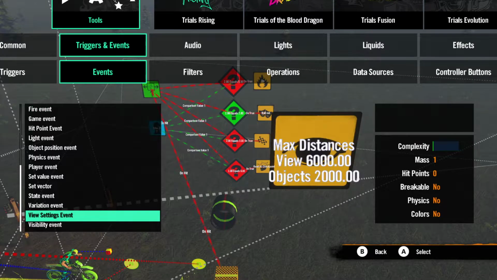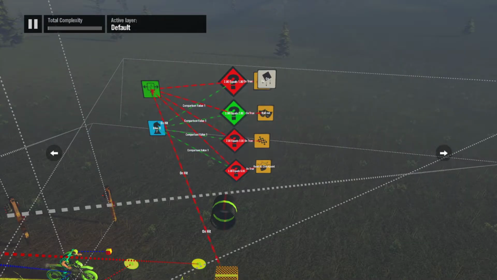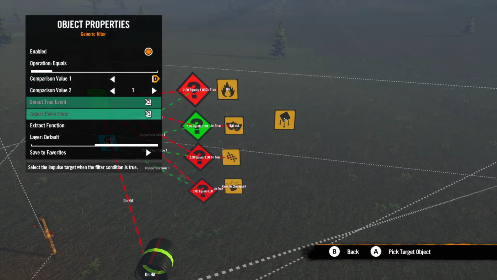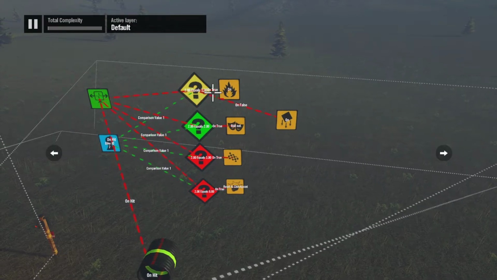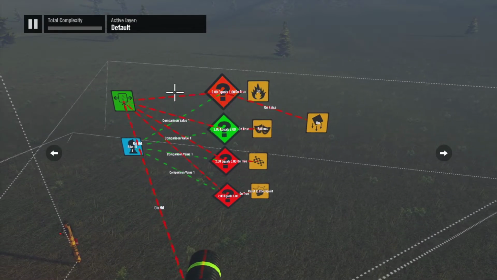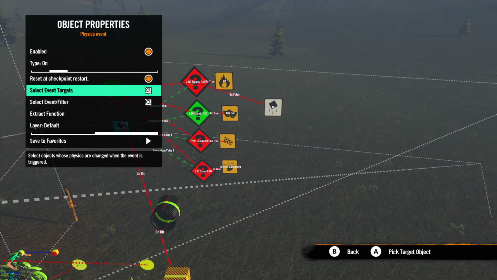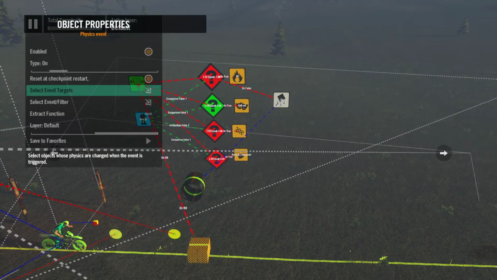Event, and we'll get a physics event. We'll pop this here. So what we could do is, if that's false, then do that. So we need to enable the target, which will give me a blue line, to be that.